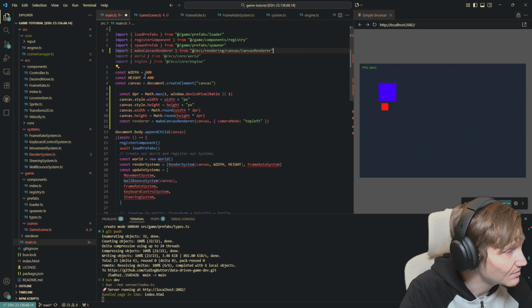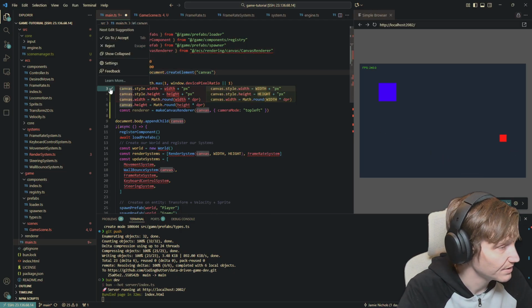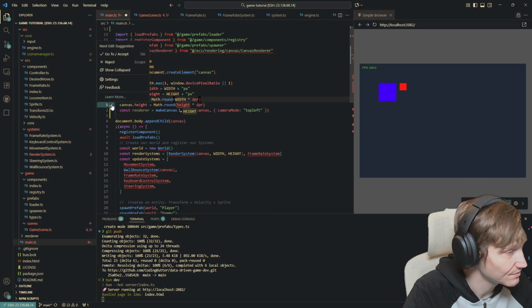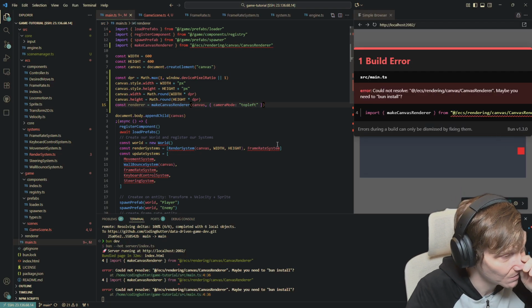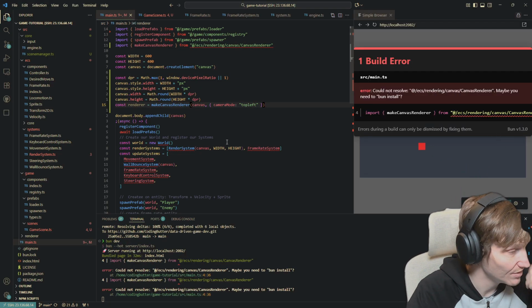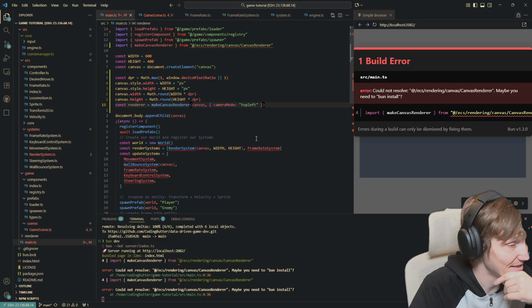And then we will place those. So now we will have a renderer that we can pass into the scene.